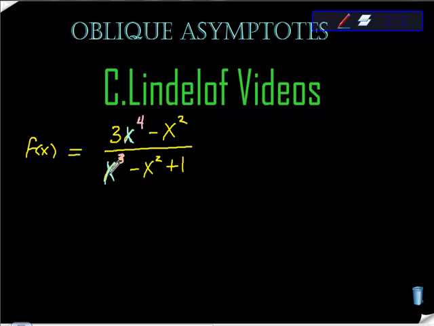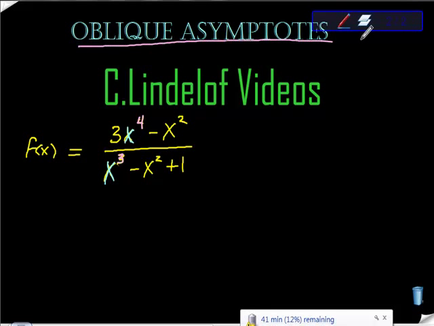Some people call this fraction improper. It's actually not, but that's what they consider it. When I compare the lead variables and I see that this exponential value is higher than this one, I know that we have an oblique asymptote, and that is that the function's end behavior is going to approach or start to resemble the behavior of some other function. In this case, I think it's a line. So this is what we have to do here.